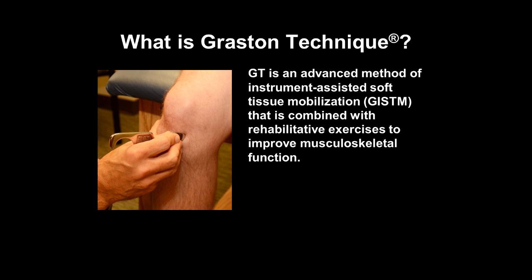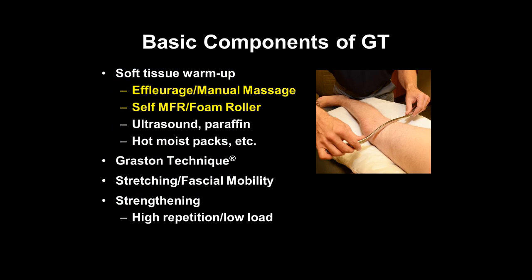So I want to pause for a second on this slide. The Graston Technique is our instruments, our strokes, our techniques, but used in combination with appropriate rehabilitative exercises in an effort to remodel and realign the soft tissues that might be causing the musculoskeletal dysfunction. This slide here basically gives an overview of a typical treatment.